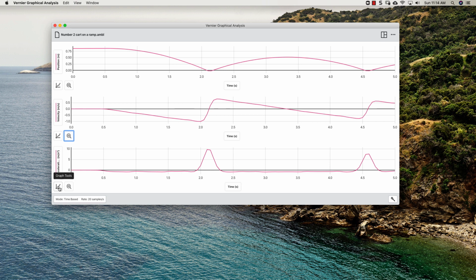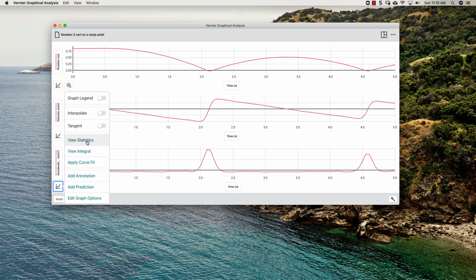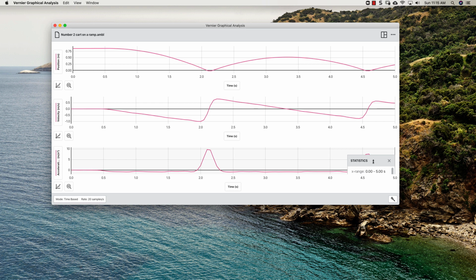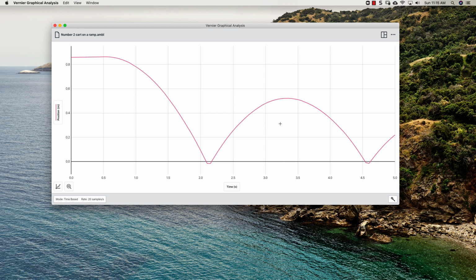All right. This button on the left, Graph Tools. We can view statistics. So we highlight the area in question, we view the statistics. In this one, let's go to one graph. There we go. And let's go ahead and view statistics, because it'd be better if we just looked at one graph at a time. And this is the statistics of everything. It gives me the mean, standard deviation, minimum, maximum, and the change in Y over that period. So now we have some statistics on the graph.